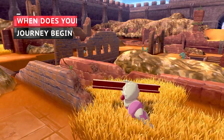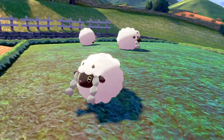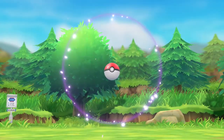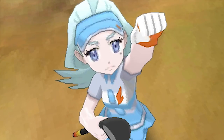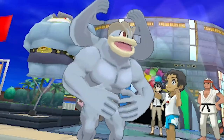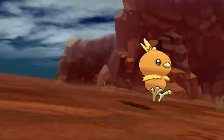Switch users and Pokémon fans can take a moment to rejoice. The Pokémon Company has confirmed that Pokémon Sword and Shield will both be released November 15th. This November release follows five whole years of tradition. Let's Go Eevee and Let's Go Pikachu were released in November of 2018, Ultra Sun and Ultra Moon in November of 2017, Sun and Moon in November of 2016, and Omega Ruby and Alpha Sapphire in November of 2014.